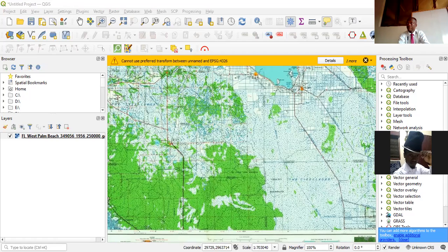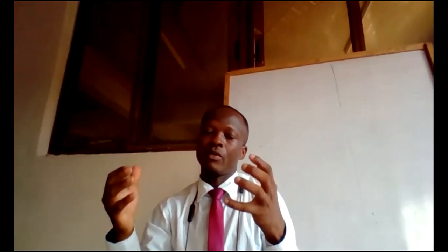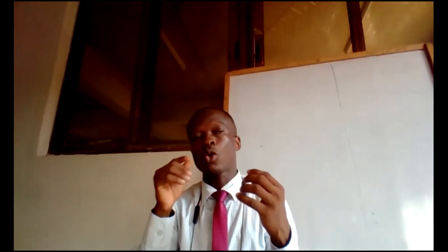You want to close it. There are two TIFF files. Let's close this one. Discard it. The reason we're doing this, ensuring that our image has a coordinate system, is because we want to make sure that when we actually digitize, we are digitizing based on a certain coordinate. You get it?